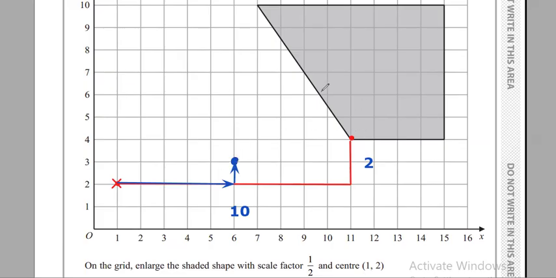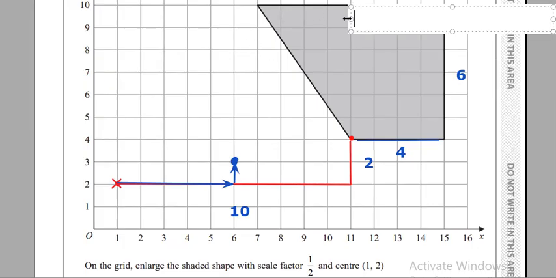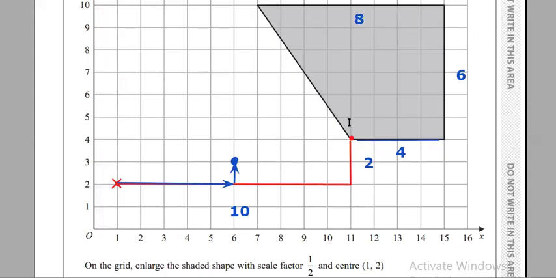Now I can draw the whole shape without doing these steps again, because I know that this point came over here. Now I can multiply each line. For example, this is 4, and this one is 6 here, and then here we have 8. I'm going to multiply each by the half, and I'll get the new distances. And then I just connect the last line. So 4 times half is going to be 2.